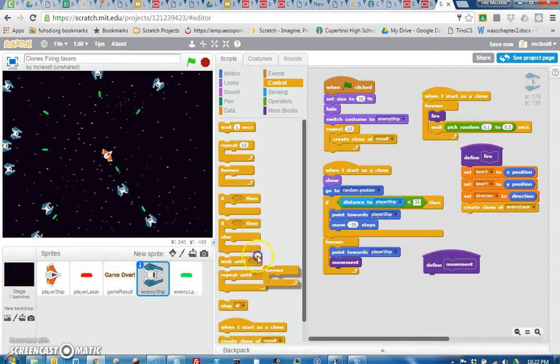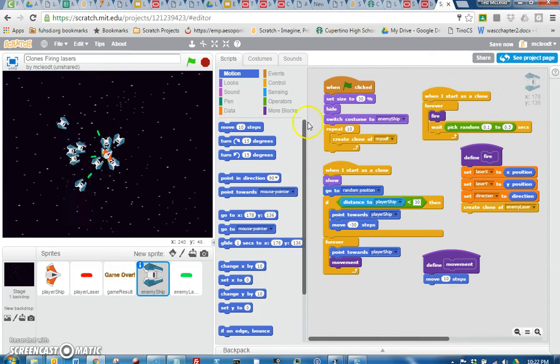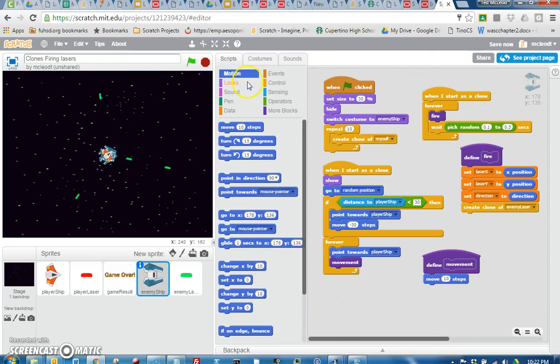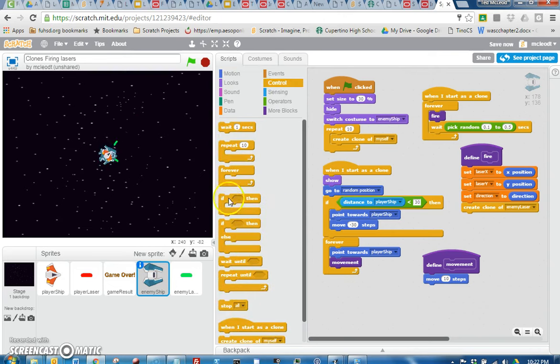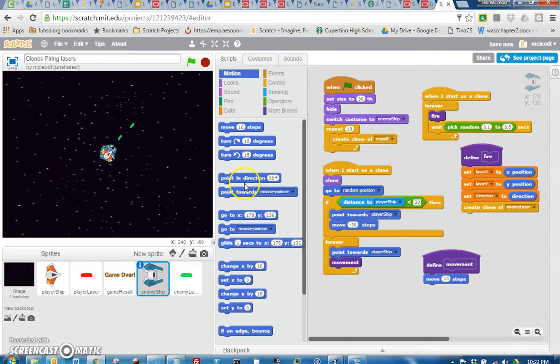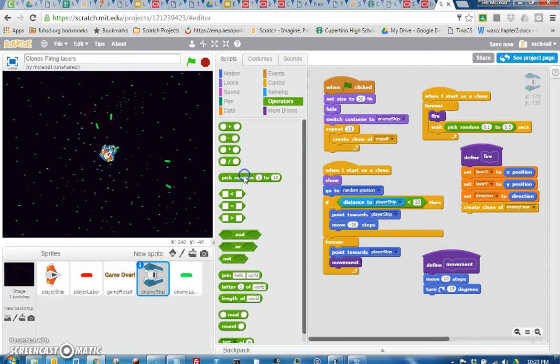So maybe, oh, don't put another forever there. Remember, the movement is what do they do each tick. So let's say every tick they move a little bit, and then just to make sure they don't all just charge the player, maybe we should make them every once in a while turn a little bit. So let's say turn, let's see, some random amount, negative 30 to 30.